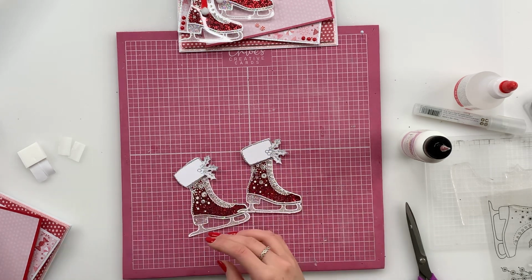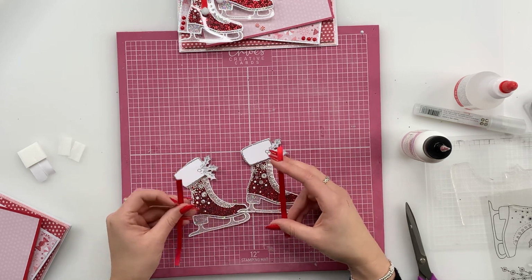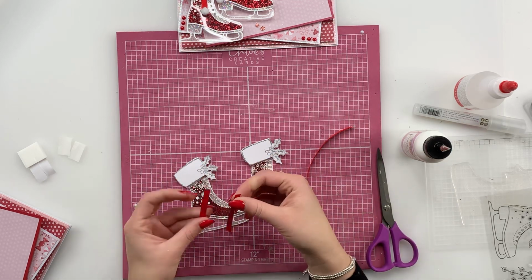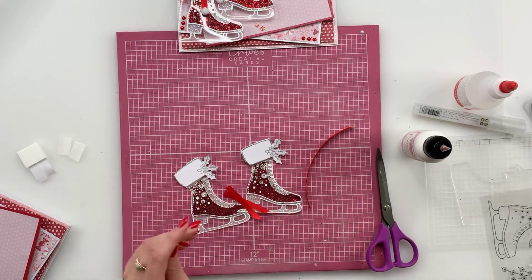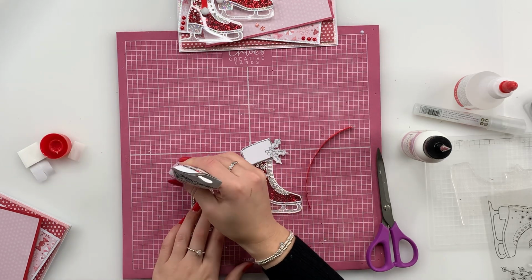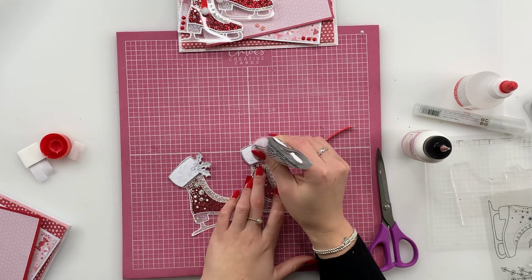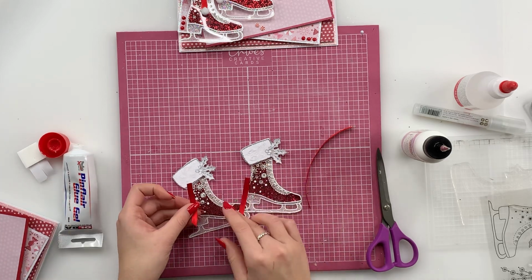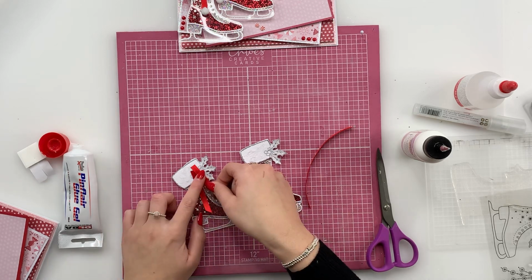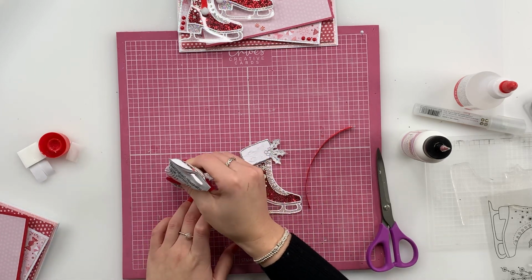And then I've taken some red thin satin ribbon. I think this might be about a 6mm width. I've cut 2 strips and then I'm going to cut those diagonally in the middle so it creates 2. Then all I've done is take some Pin Flare 3D glue gel and add some blobs to the top here on both of the skates. And then I'm going to stick those little ribbons onto there, just like so. Okay, then I'm going to add a little bit more Pin Flare onto there.